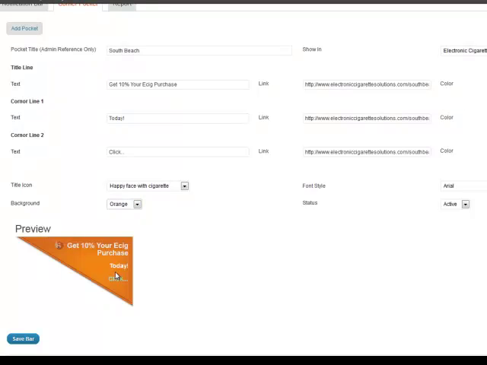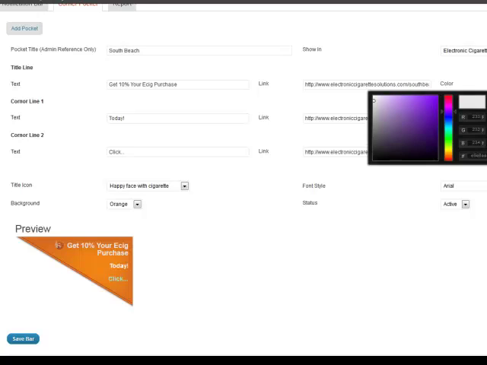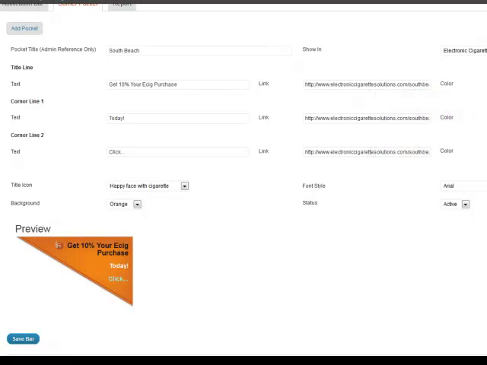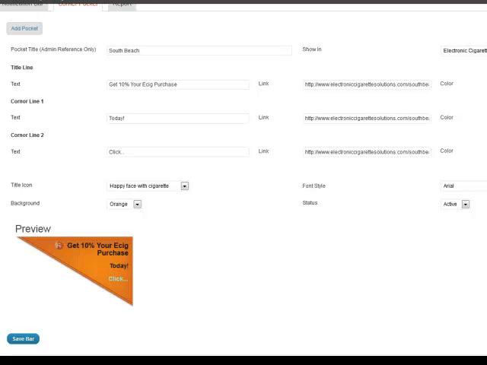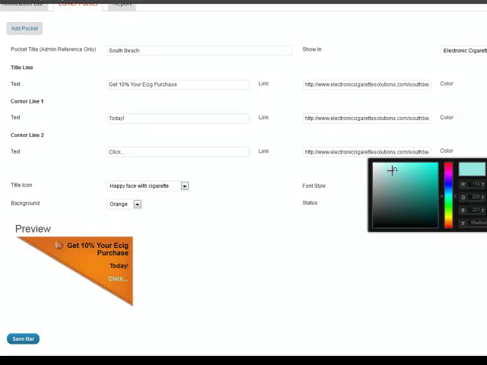We could select orange. Orange would probably show up really well there. And then we can also change our text color and just make it something like black. Okay, something that stands out to really grab the person's attention while they're at the site.